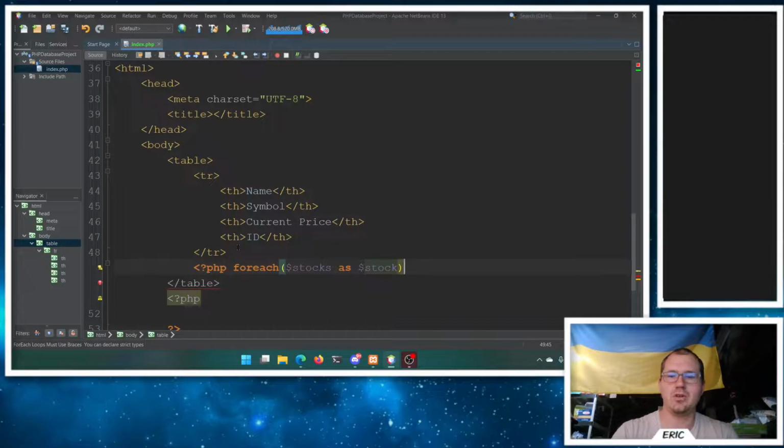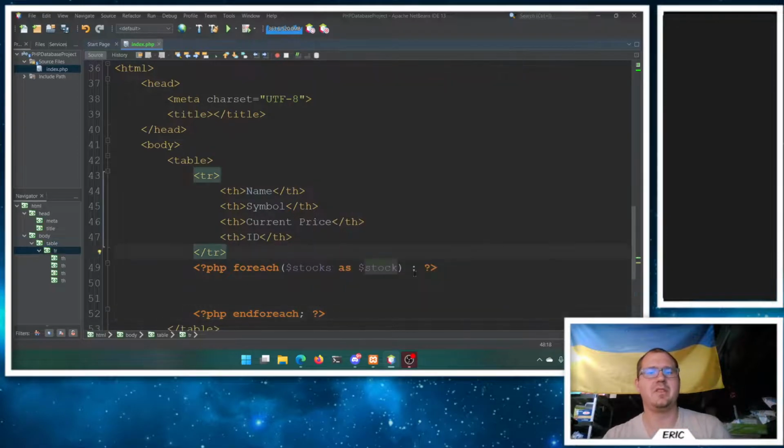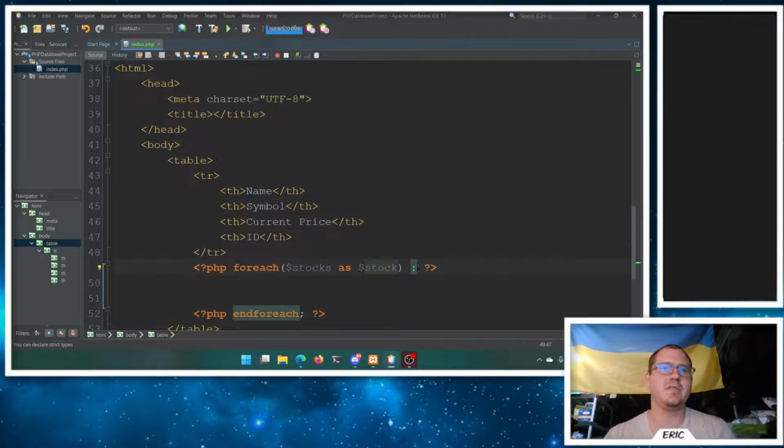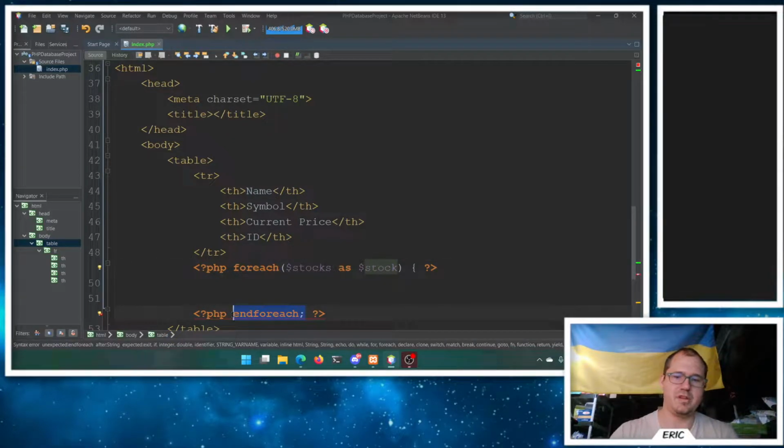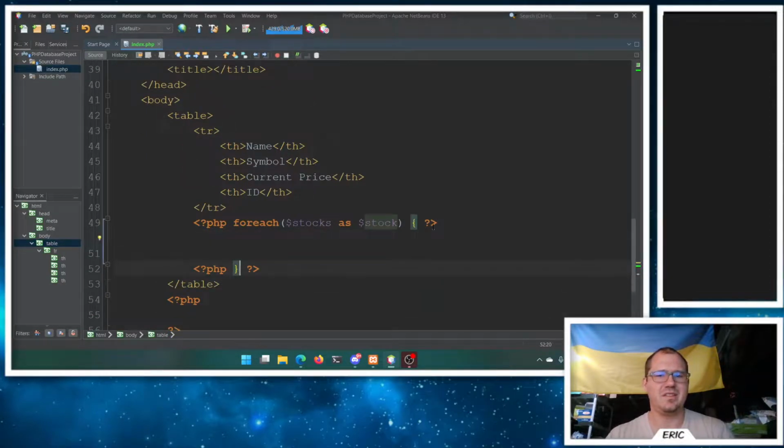Now instead of a curly brace here, I'm going to use a colon and end my PHP code block. Later on, I can start another PHP code block, and I will say endforeach semicolon. The syntax is kind of crazy. Don't worry too much about it, but this is the cleaner approach. You can technically do the same thing with an opening curly brace and an ending curly brace, but the problem is it can be a little hard to match those up and a little bit uglier. So the colon and the endforeach are the special syntax for, okay, I know this is ending that foreach loop. It's just a little more verbose.